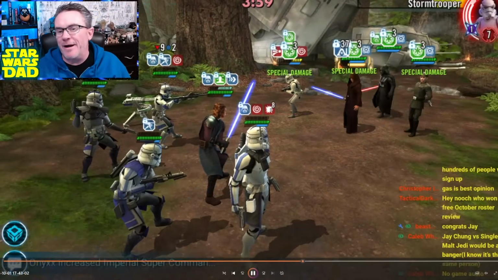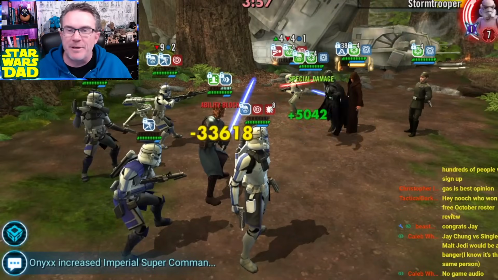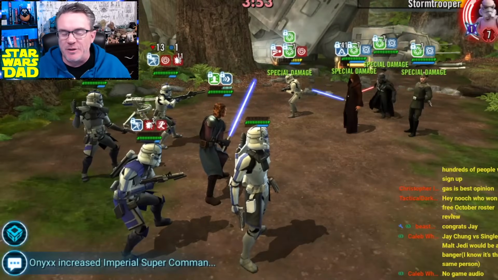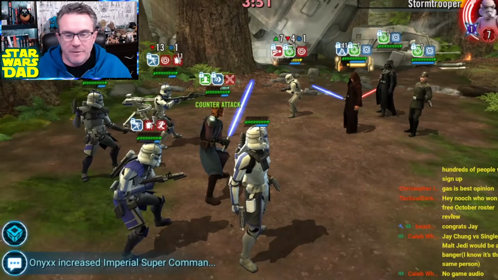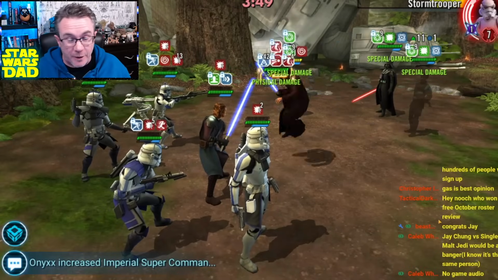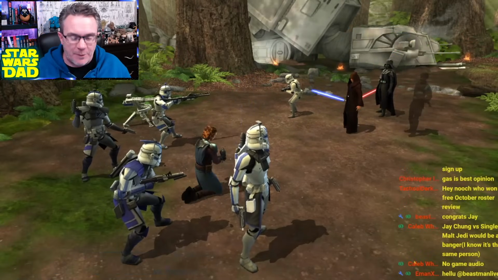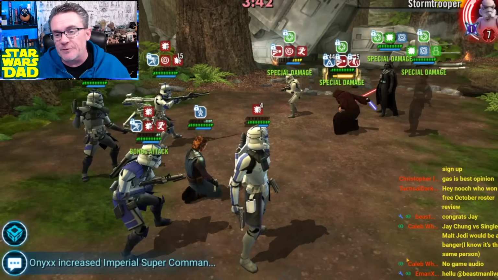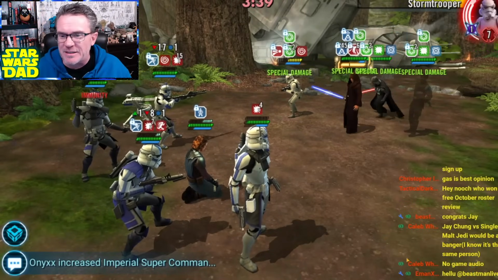Hey, let's talk about GAS, General Skywalker. He will not be left off of any mid-game roster. As you move forward in the game, General Skywalker becomes maybe the most important character you can get. I don't know, Jedi Knight Luke is becoming really important now. We'll talk about him later, of course. But GAS just does so many things for your roster. He can beat so many teams. Here he is. This is actually a cleanup.